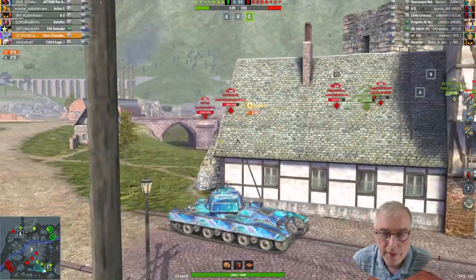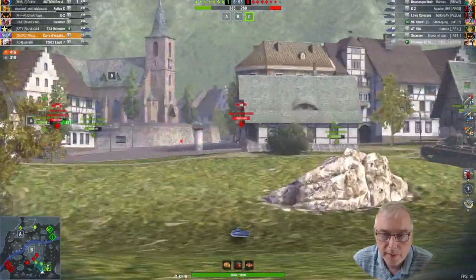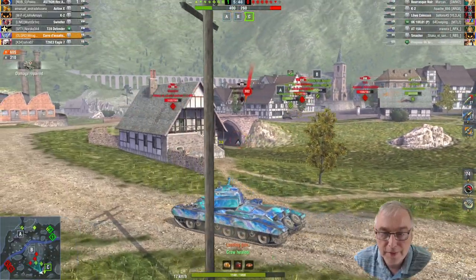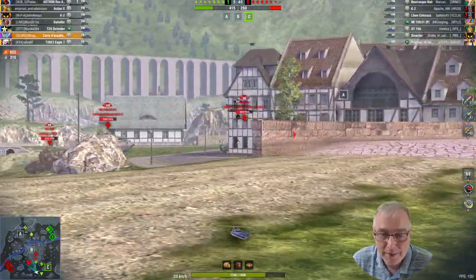Put a shell into that VK 100 lower plate there. Again, see who else there is. There's a K2 on that far side. K2 has got some really good armor, but again, if we let that settle really low, managed to put the shot on. Unfortunately, took the shot off the Lowe because I was taking so long to aim, but the shell didn't miss. We'll see who else we've got.